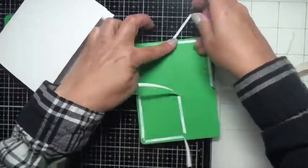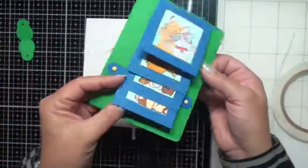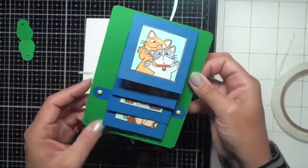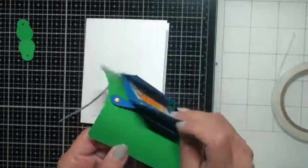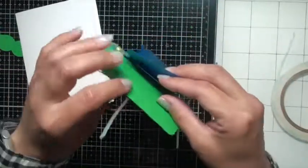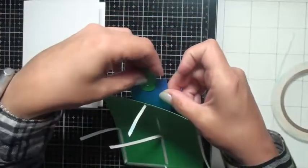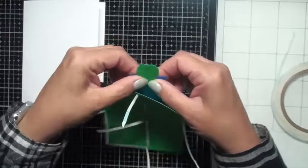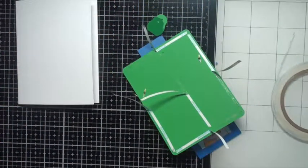I usually tend to adhere things crooked as well, so this helps in that process. Now the cut file I used with Silhouette, I was making a bunch of these cards, that's why I used my Silhouette. It came with that little tab piece on the left there, and I realized, oh crap, I should have probably adhered that before pinning my panel down. So I will actually go ahead and do that now.